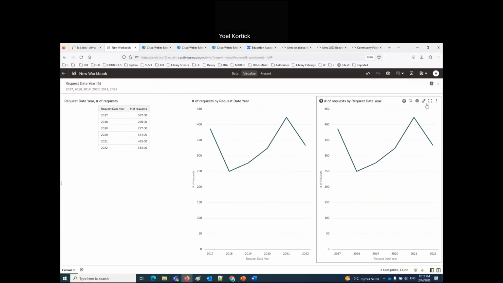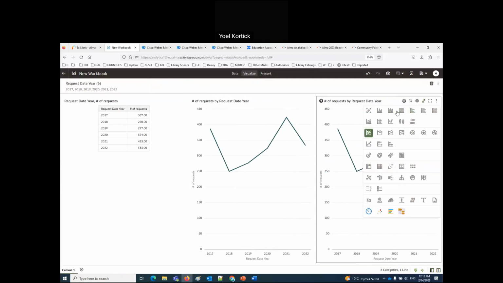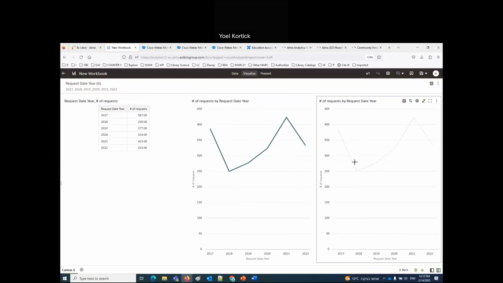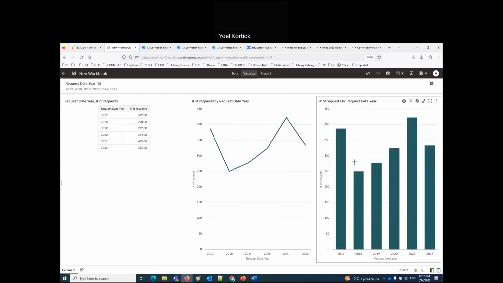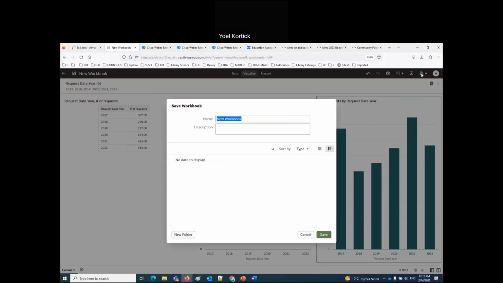Here I can say I want the bar graph. So now we have one like we had in analytics. Now I'll save this. I will give it the same name we had, and I'm going to save it in that folder. This is going to be an interesting test. We'll save it in the folder we've been using.